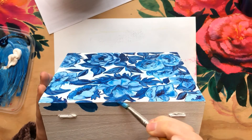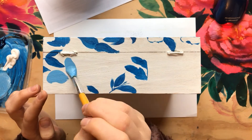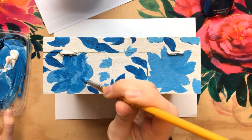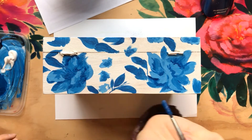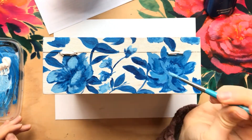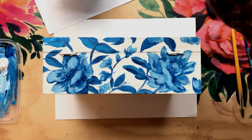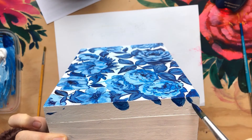Something I quite enjoyed doing was matching the paintings of each side so that it would seem like a pattern that's connected. So when you take this little box and angle it in certain ways, the images match up and it just looks like one piece of a drawing — as if you had a finished image and just covered the box in it.